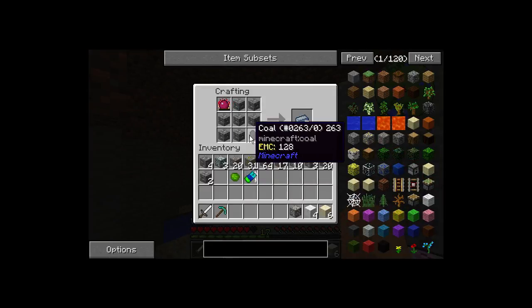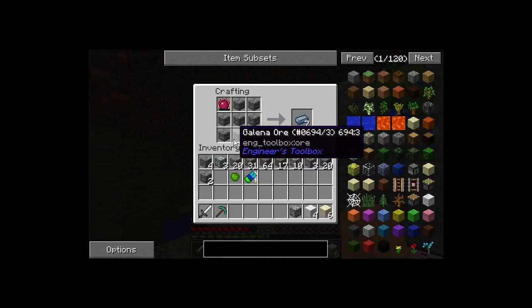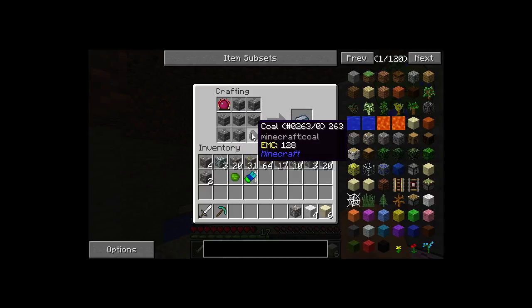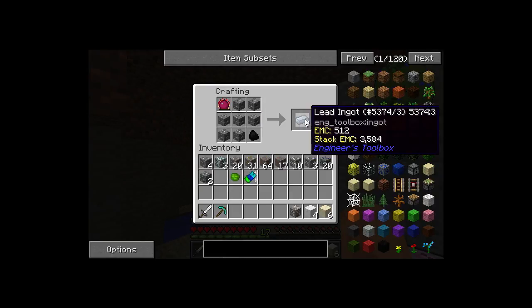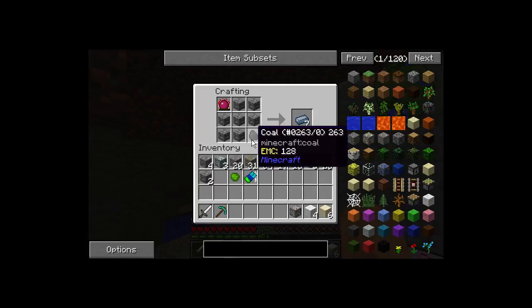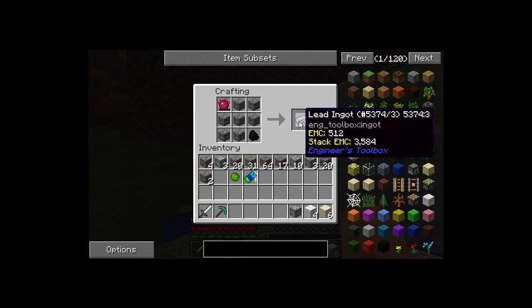So we're going to lose a little bit of value from the coal, that 128. If this was like a normal cooking scenario, you would normally cook 8 items with 1 coal, but this way you only make 7. But it's forgivable because this ore has no value, and when you smelt it, it's worth 512 apiece. So you're actually coming out quite a bit ahead.